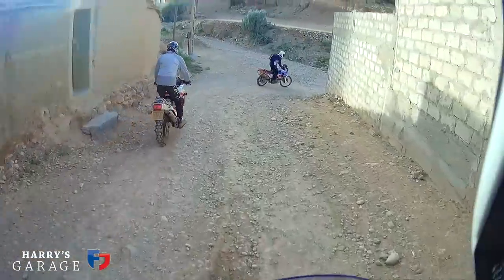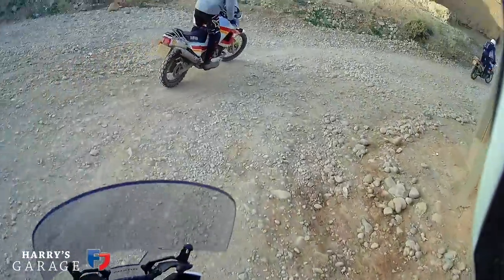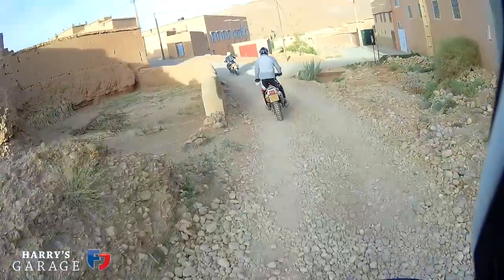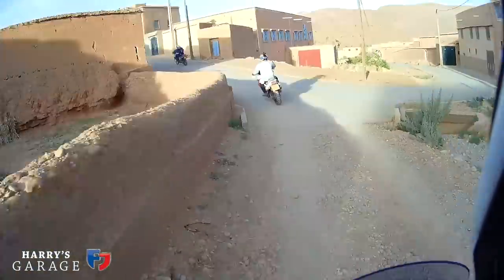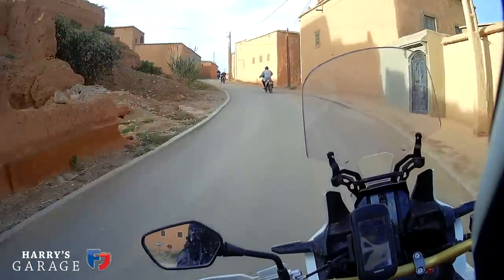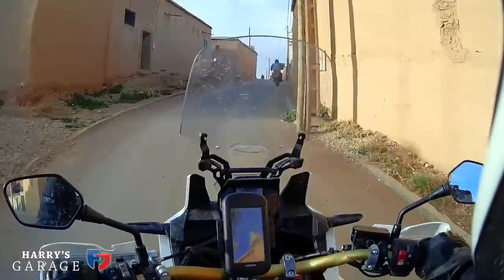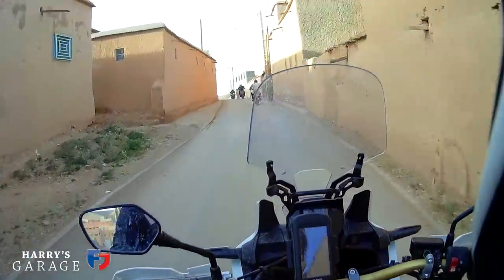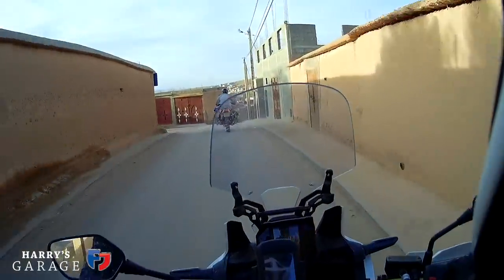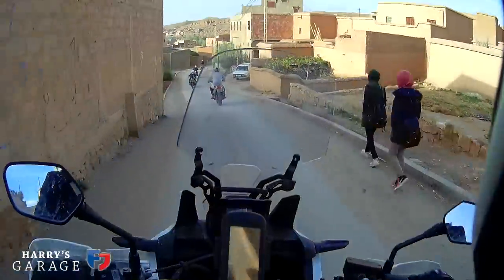Anyway, it's mainly tarmac today. Just got to make our way out of here. And there's a bit of tarmac. Off we go. Total elevation yesterday, 3,400 metres. Current elevation, 1,600 metres. Higher than you think, isn't it? About 5,000 feet or thereabouts. Higher than Ben Nevis.